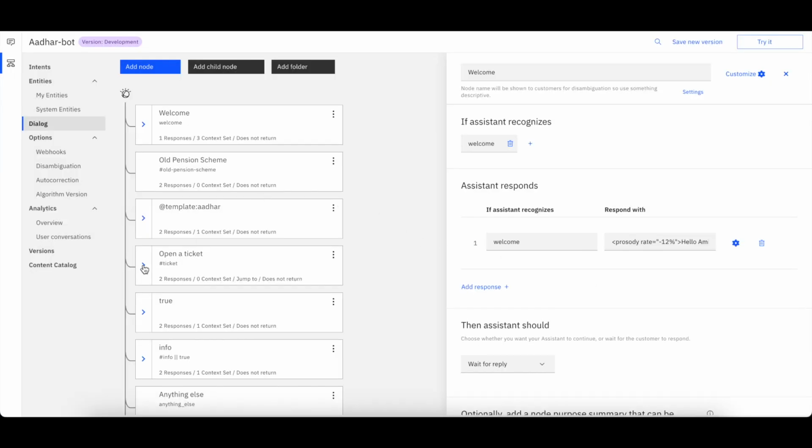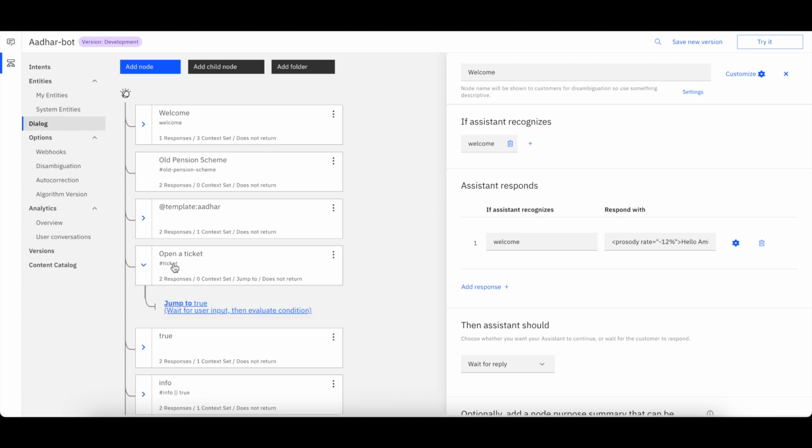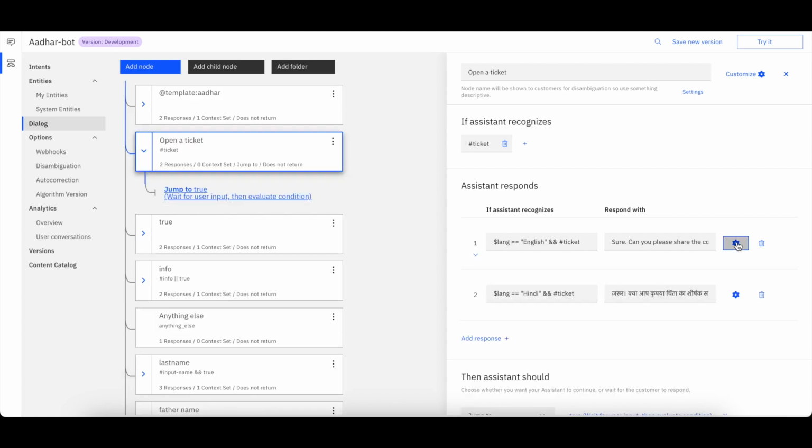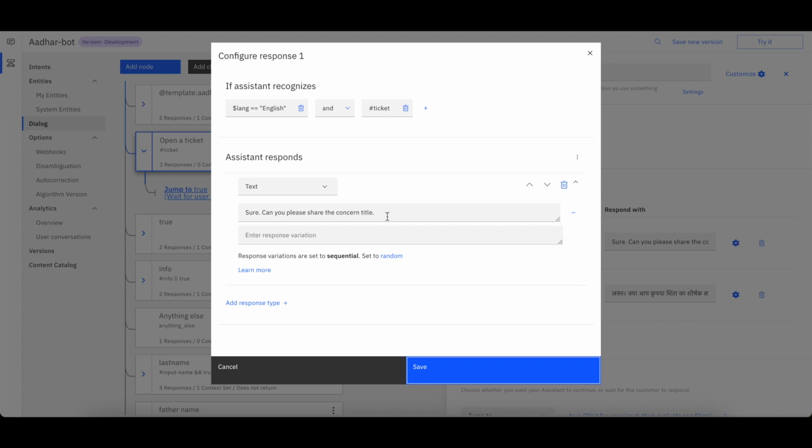Now I am going to explain how I am storing the concern details in GitHub. I am using the intent open ticket. If the end user wants to open a ticket, this node will be called automatically, and if they selected English, it asks, can you please share the concern title?